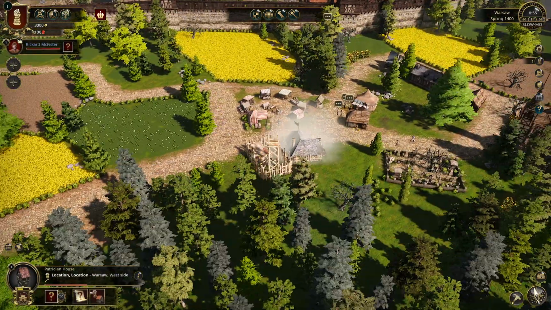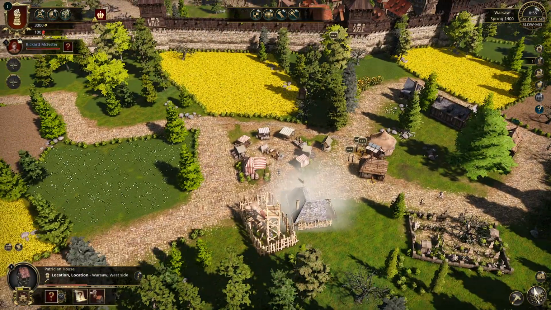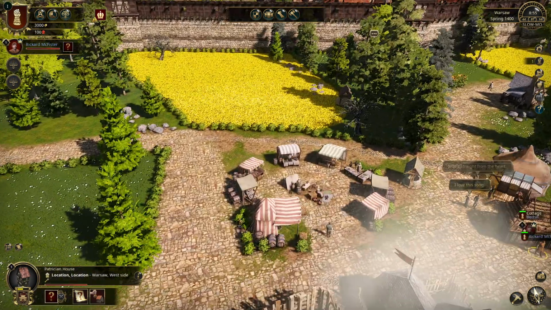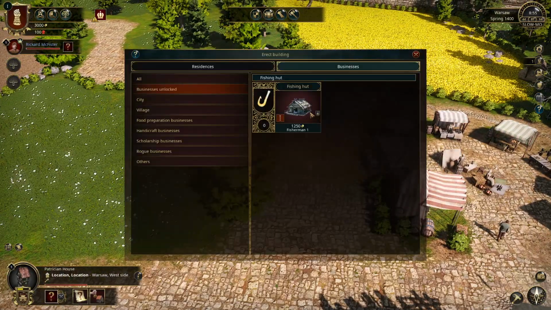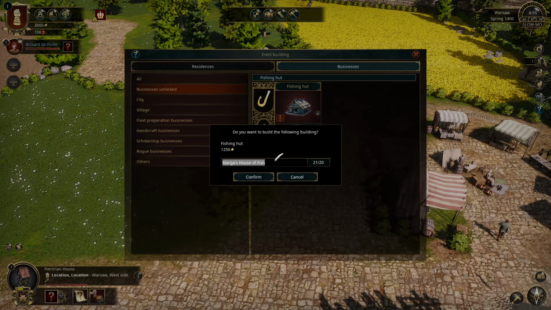Okay. So we currently have 3,000 gold and 100 influence. We have no heir, so we gotta kind of get on that. But before we do that, let's focus on building our fishing hut. Now for this, we're gonna name this.